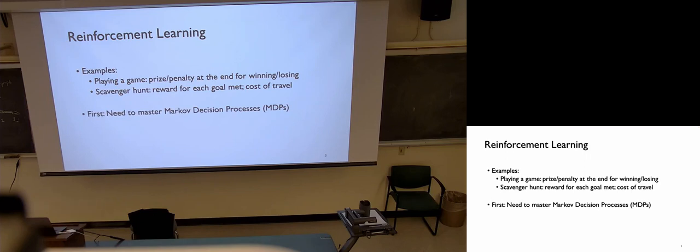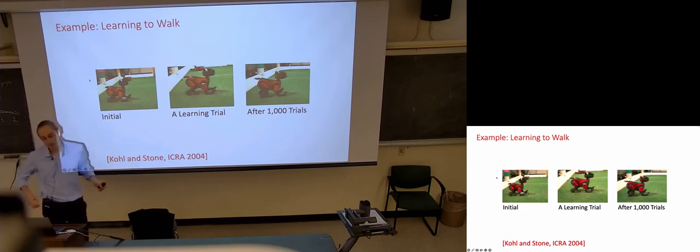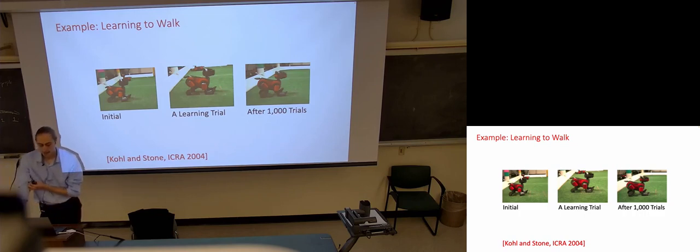Before we go into too much detail, we will of course go through Markov decision processes in order to understand this. But before that, let me show you some examples to motivate. I think I need to be on a laptop for this. This is a robot that was run at the ICRA conference, a famous robotics conference, in 2004.